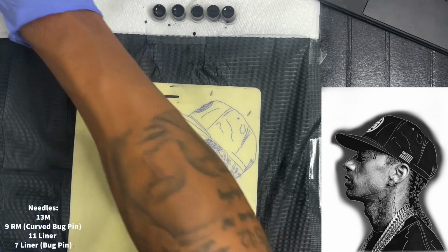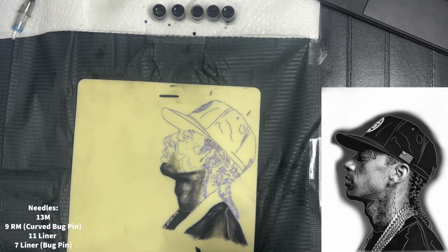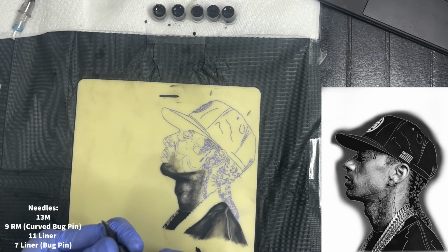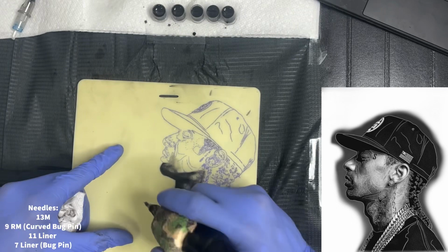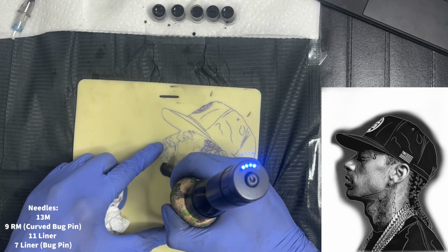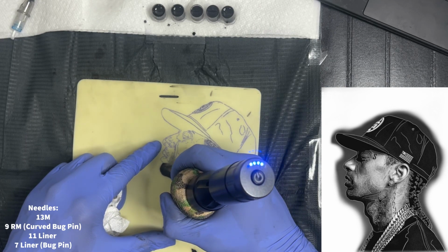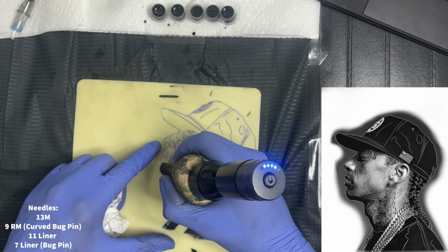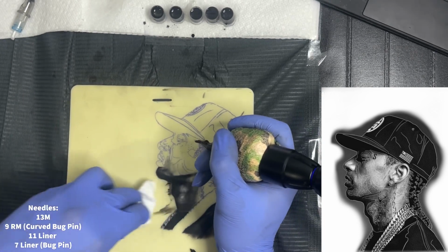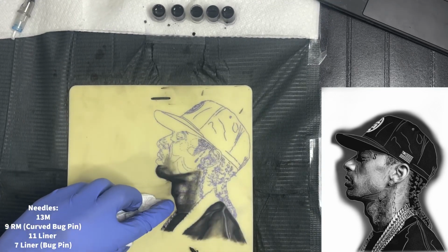I'm sorry. And just for the life of the tattoo, if in this area I'm doing solid blacks, then definitely I'm going to go ahead and hit it with a liner, just, like I said, for the life of the tattoo itself. And then with that liner, you'll also make certain parts sharper. And that's what I don't like, that hardness of it.